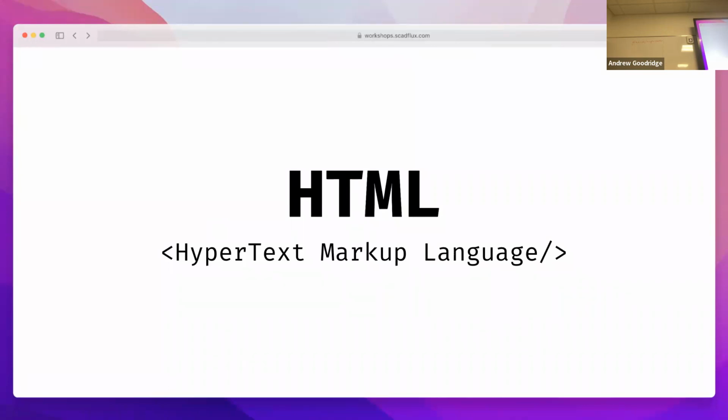Hypertext is the idea of being able to use text to connect things. This is important for the web because the web is built off of connecting sites. You're using links to connect to another thing, so this is really fundamental to the way the web works. Links are crucial. The second part, markup. Markup means that you're defining structure. You're saying I want it to look this way or be structured this way. So together: links, structure, programming language.